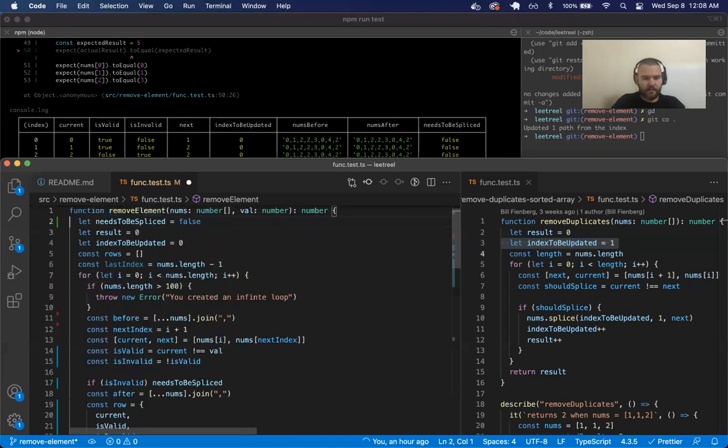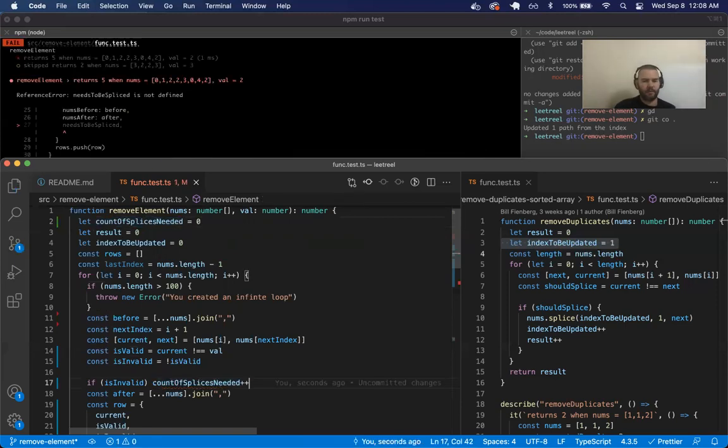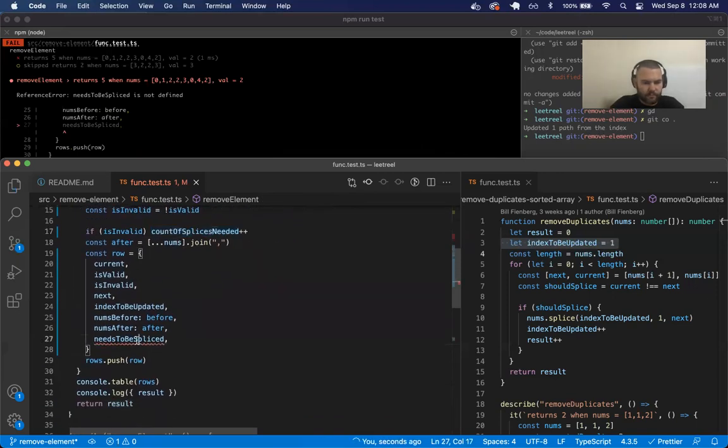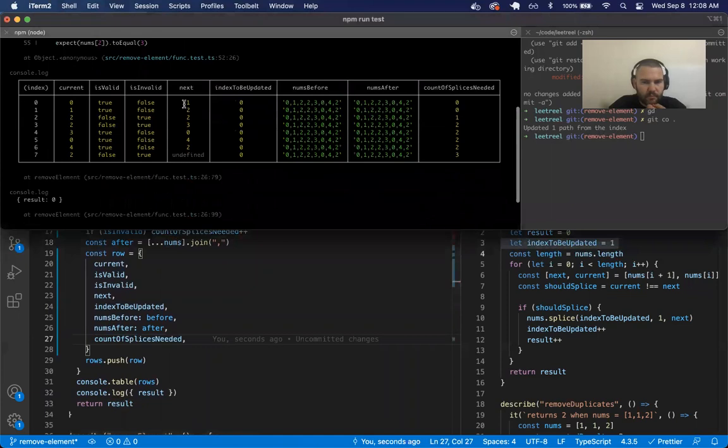All right, yes. Count of splices needed. Okay, let's try that. Okay, so that works.